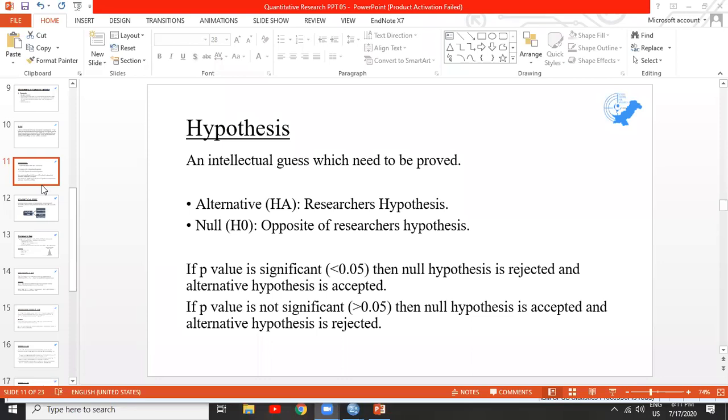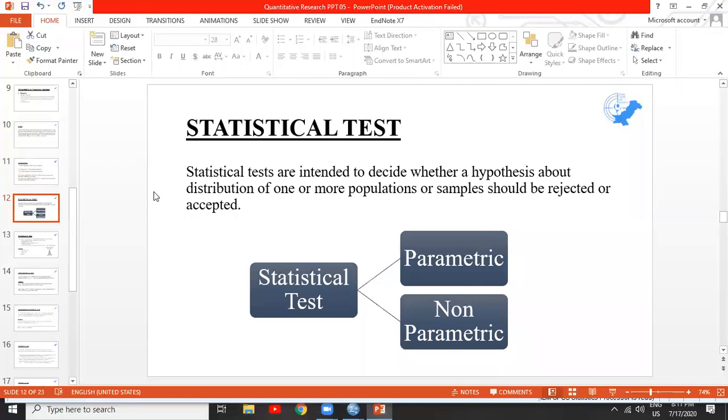Okay, perfect. Now we are moving towards our tests. So basically, what are statistical tests? There are hundreds and thousands of them. I'm just going to cover the basics, which will help you conduct research at the student level, because the rest of the tests require very extensive stats knowledge. If you want to learn them, you can contact me personally and I can arrange a session for you.